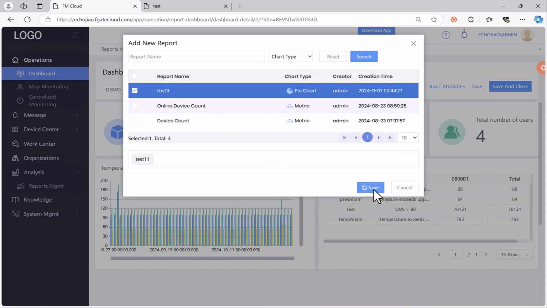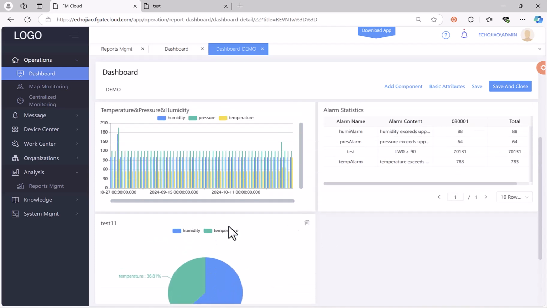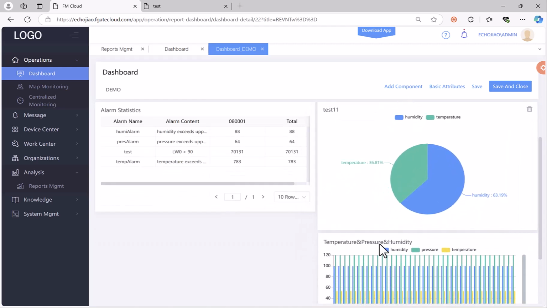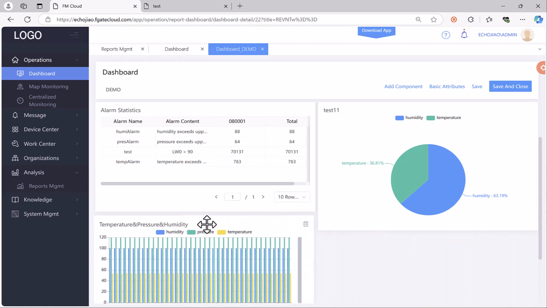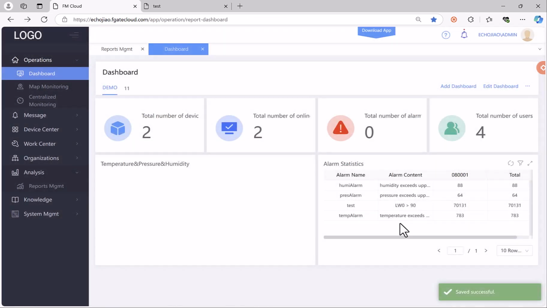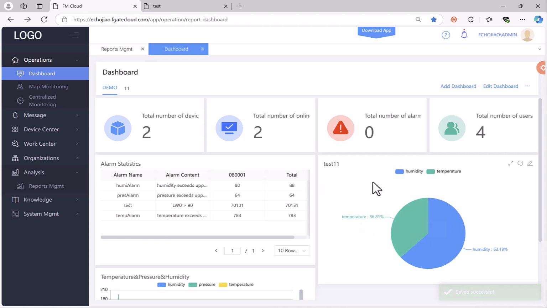Here we can choose test 1 and save. You can adjust the position of each component. Drag and move. When it is a cross icon, you can drag, and save and close. Now you can see this pie chart in the dashboard.